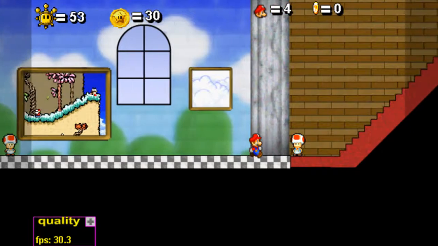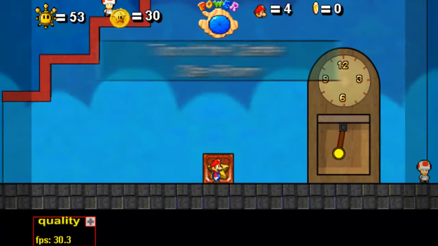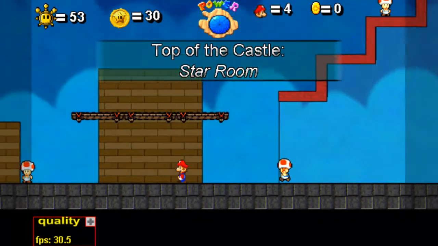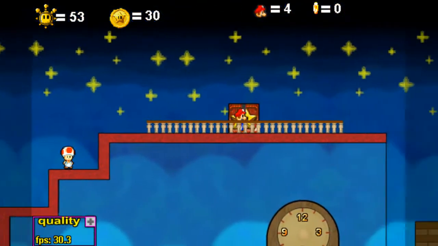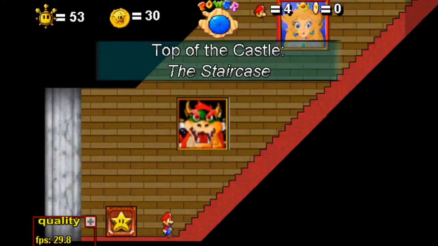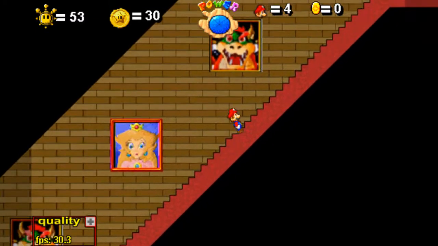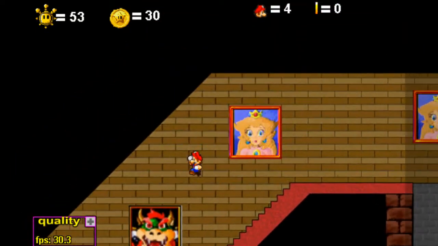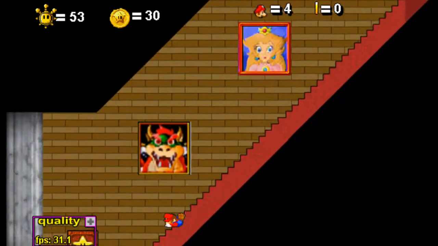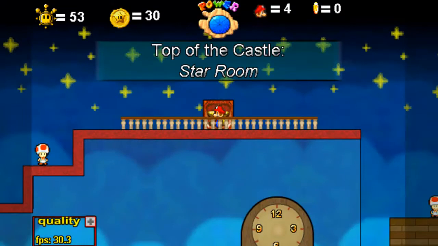Okay, first of all, it might be best to show you up here that this right here is the staircase to the third battle with Bowser. That's actually the endless staircase. Awesome slide. But yeah, that's the endless staircase.